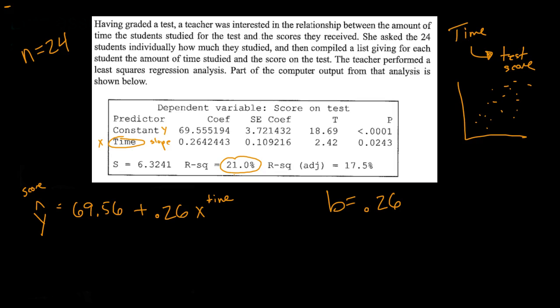So the question is twofold. The first question is, what's the true slope? And we're going to use the Greek letter beta to represent the true slope. What is the slope not for just these 24 kids or even another group of 24 kids, but what's the true slope between the time spent on a test and the test score for all students, for the entire population? So I have to understand, it's just like sampling. We're looking for the true mean, and we use our sample mean to estimate it. We're looking for the true proportion, and we're looking for a sample proportion to estimate it. It's the exact same concept. We're looking for that true slope, and we're going to use one particular sample slope to estimate it.